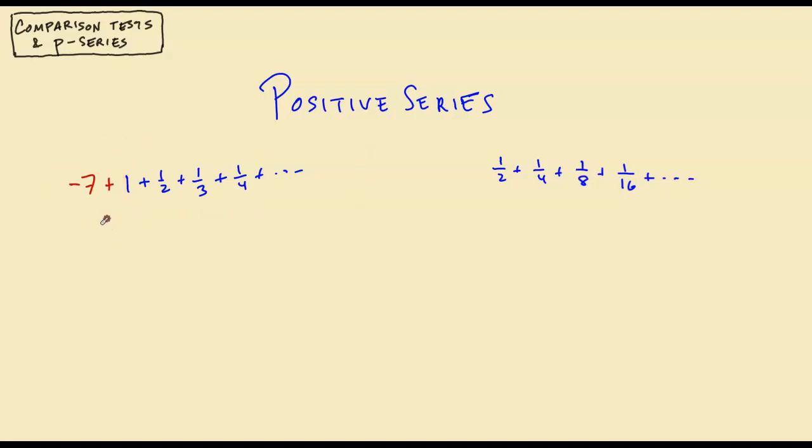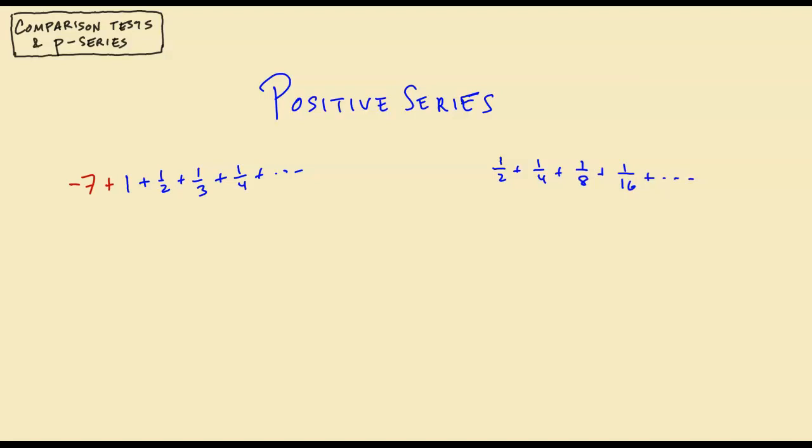You might say, well, what if I threw a negative in, 100 terms down the road? Well, that's okay, because from the 101st on, it would be a positive series. You could stick trillions of negative terms in. It would still be a positive series as long as there are only a finite number of negatives, because as you march down the series, eventually you will reach the last negative, and everything after that will be positive. So it's an eventually positive series, so we'll just call that a positive series.